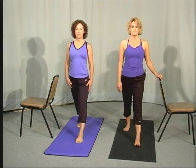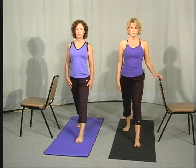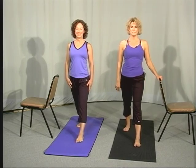Now we're going to try a little bit of a balancing stretch. This stretch will open up the back of the leg, the lower leg, the calf. So what we'll do is bring our right foot forward, left foot comes back a little bit. Now our feet are not right in front or behind of each other. They're kind of off center a little bit. So it's kind of like we're walking a tightrope, a really wide tightrope or a balance beam.